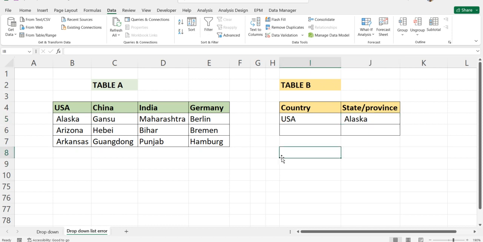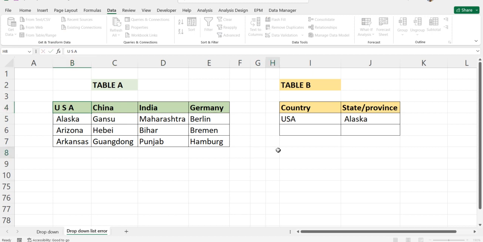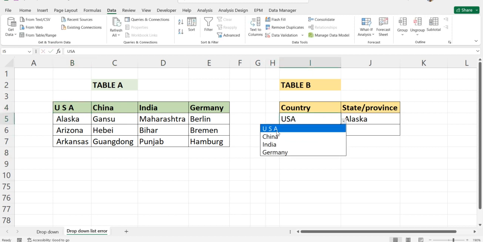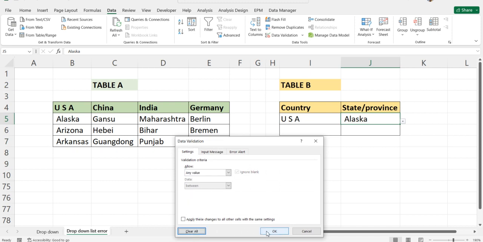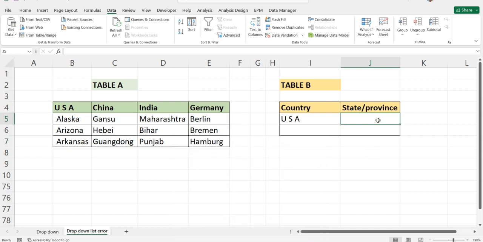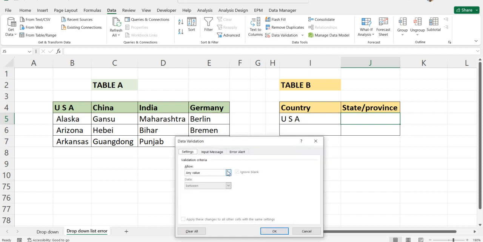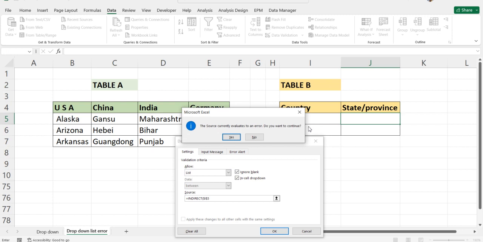Now, the number one big reason to have the subject errors is when the titles of the name range contain spaces in it. I will continue to put the spaces on the word US and see what happens. So I put the space here between letters just like so. Now I will redo the data validation here, just going a bit faster this time as we all know how to do it. I remember I had almost quit these drop-down lists at first, only to find out these spaces are the cause of the trouble. So as you can see, now we are having exactly this error. However, if you clear the spaces, then everything will be fine.